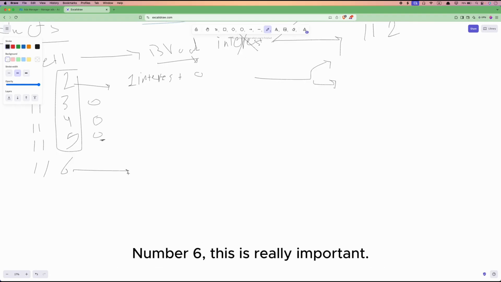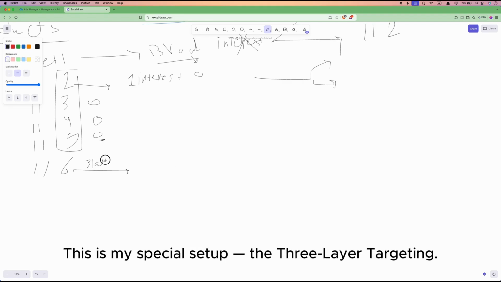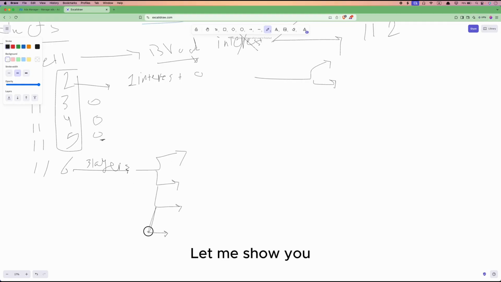Number 6, this is really important. This is my special setup, the 3-layer targeting. Let me show you.